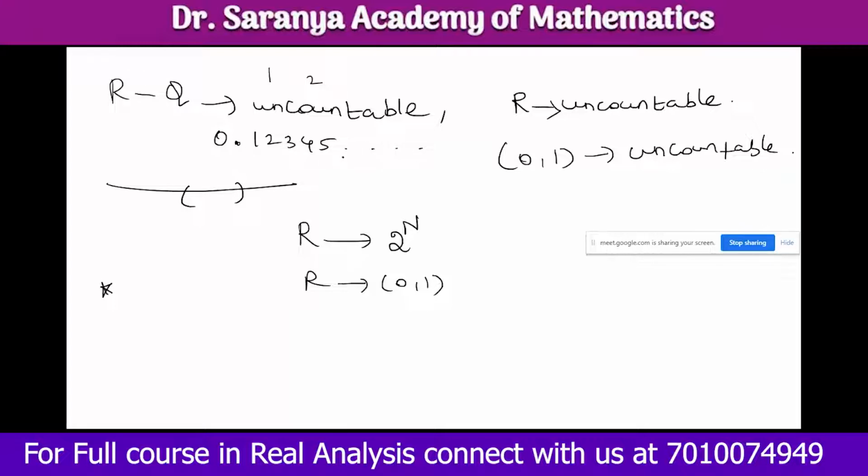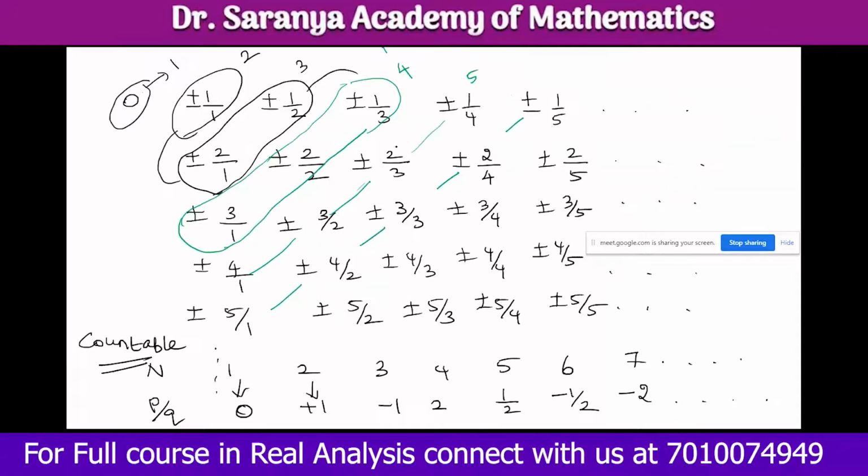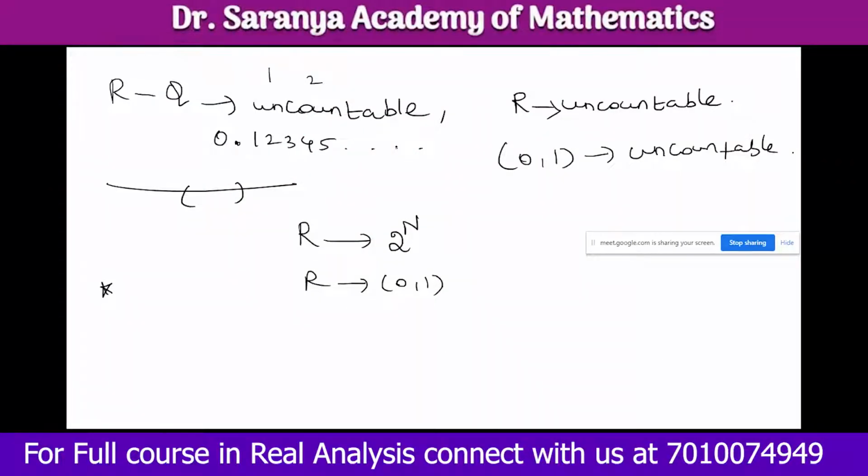Irrational numbers after the decimal point go on infinitely. In any small interval there are an infinite number of irrational numbers, and also an infinite number of rationals. Rationals we can write in the p by q format, so we can map them, but irrationals are not possible to write that way. So it is not possible to map them to the natural numbers. We can map this to the 0, 1 interval or 2 to the power n. This is uncountable.